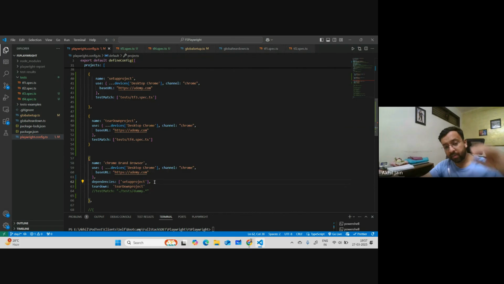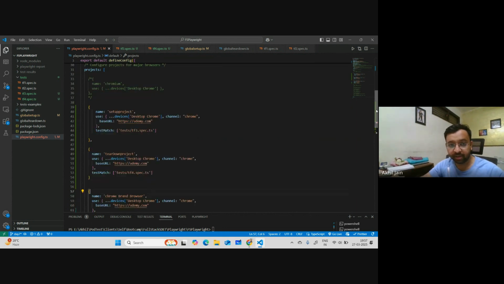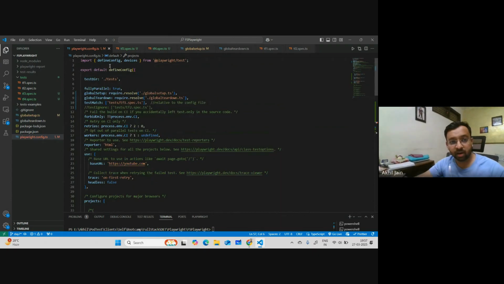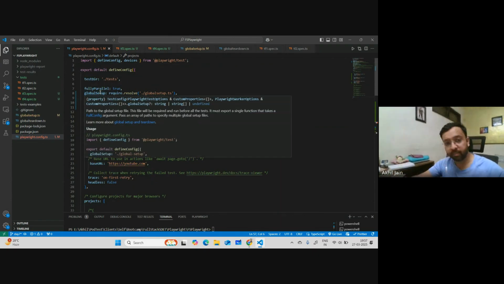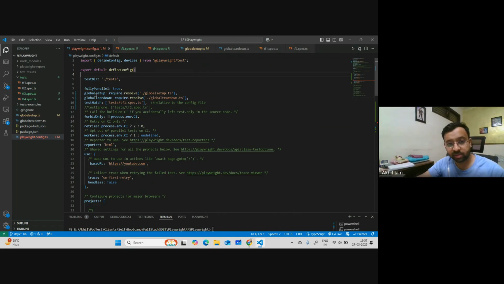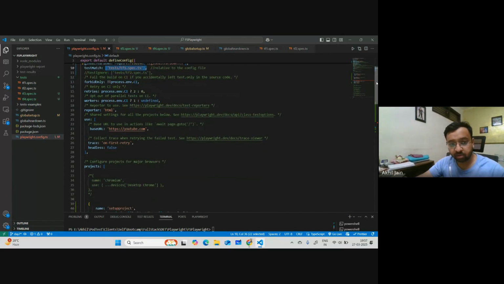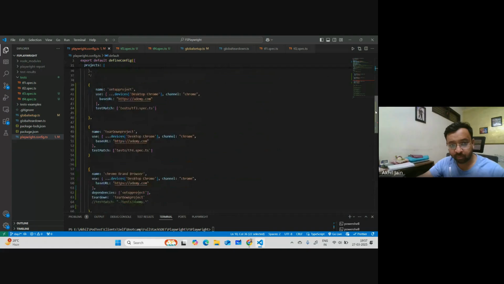Now let's understand the entire thing. If you see, I have set fullyParallel as true. I have set my global setup file, and I have a global teardown. Then I also mentioned that only run this file, test file one. Now we also have a project level setting. Once Playwright is executing, it will go to the project level and see three projects here.